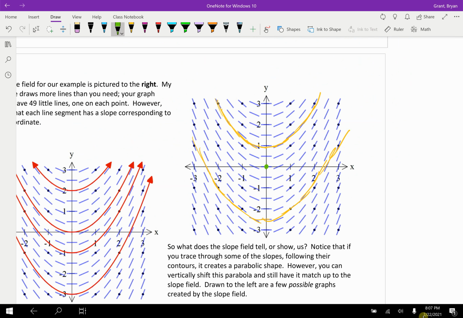And to do that, some people are like, wait, do I perfectly try and follow each of these? How do I do that? It's squiggly. And the answer is no. Really, you just generally freehand as it goes through. I kind of just try and travel between them, and I find that it looks pretty good, right? I just go between like this, and that's fine. Some other people try to connect as many of them as they can, like this, and that's totally fine as well. Whatever works for you. You don't get dinged on your super accuracy here.